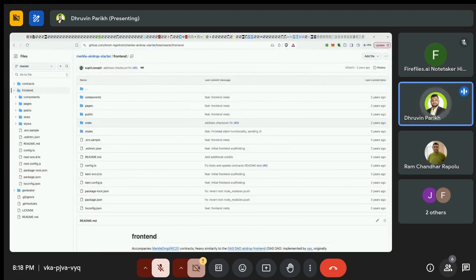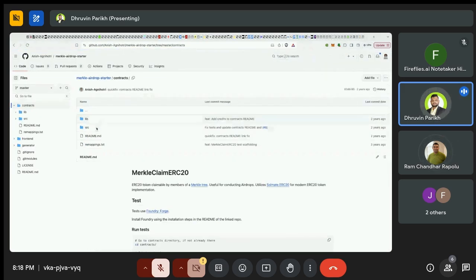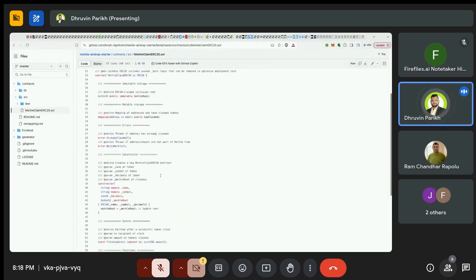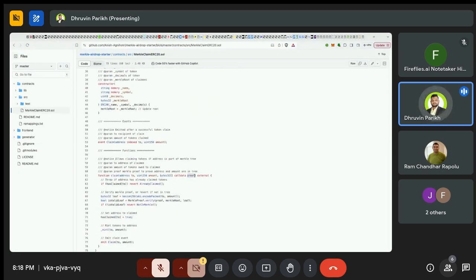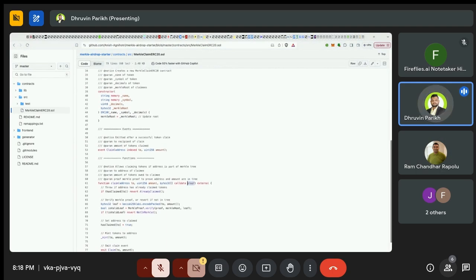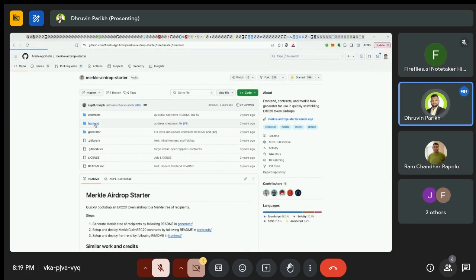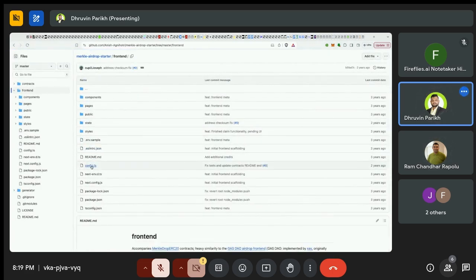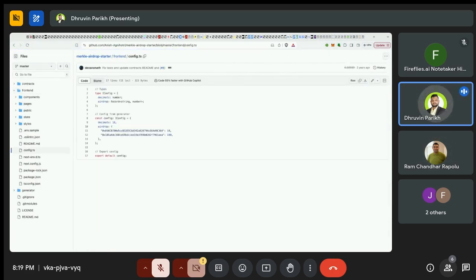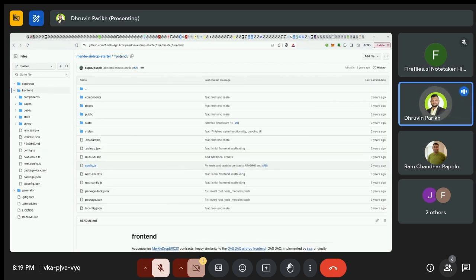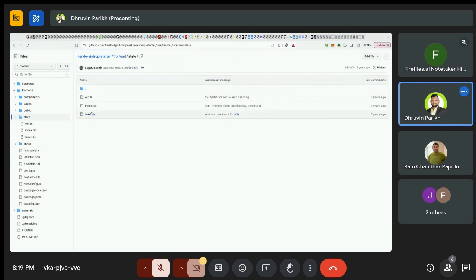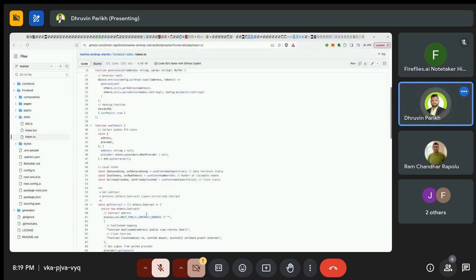All you need is just a root, and then there is another thing. You also need the proof, which you have to pass. Now this is something the user does not have to carry. If I'm the front end user, I don't have to carry the proof. It will be inside the front end. You can just hard code it. This might not be there, but when we generate Merkle.json, those details will be in that file.